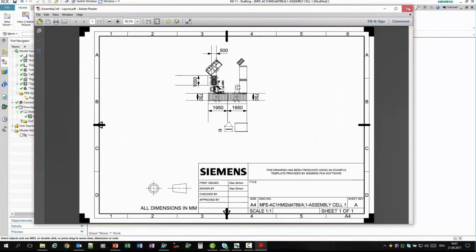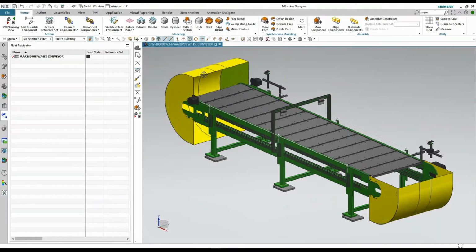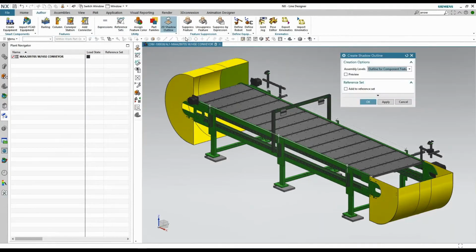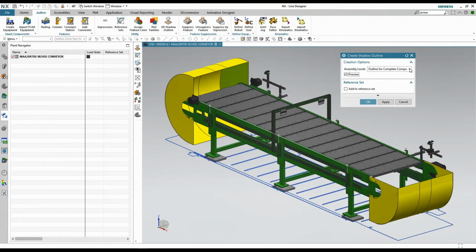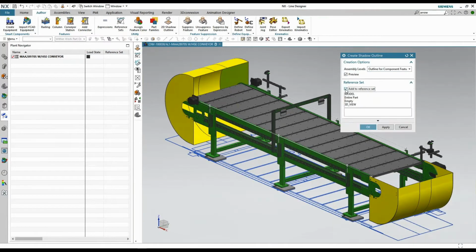So once I create it, I make a PDF and I can share that with my team and away it goes. So documenting is real easy with this. In addition, I can go even a step further. Here I have this product and I can create outlines for it so I can make a 2D drawing. So I can actually have them both showing at the same time in my 3D realm. And I can add it to my reference set so I can easily pick it. Before, I didn't have that available. So now I have a 2D plan view of that.